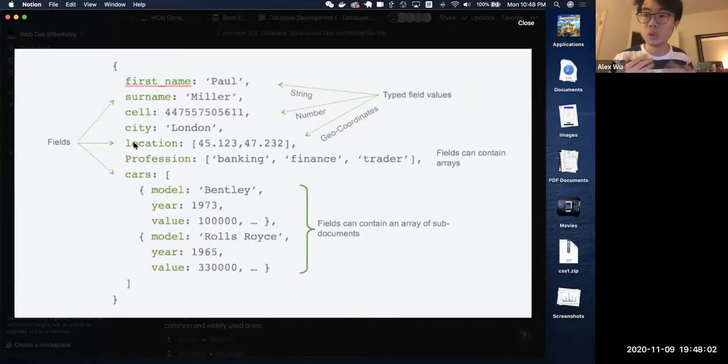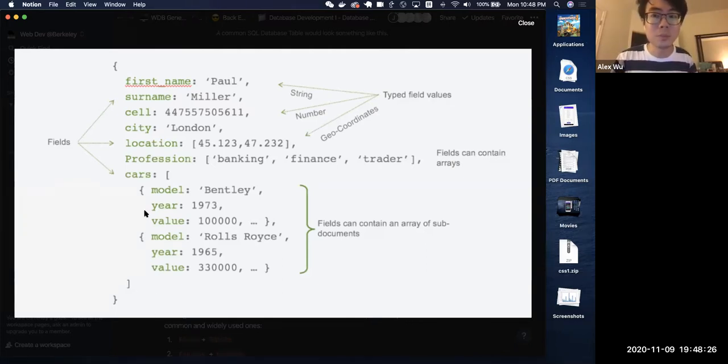And when you're retrieving it, usually you can look up specific attributes within the object. So if you want to look up people with the first name Paul, you will essentially just return this object as a result. So essentially, that's the JSON data, and as you can see, that's the NoSQL database.